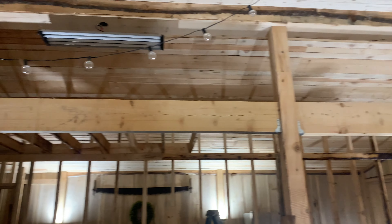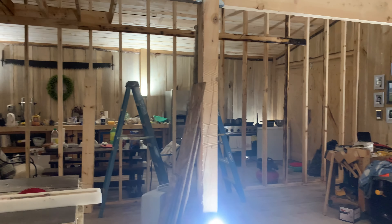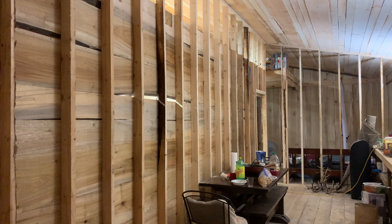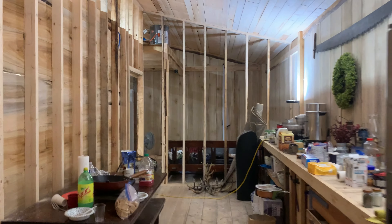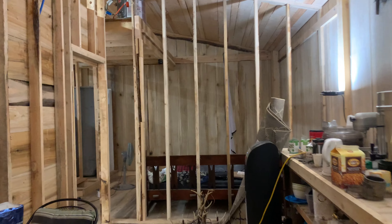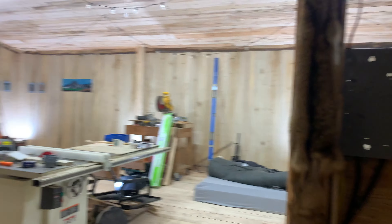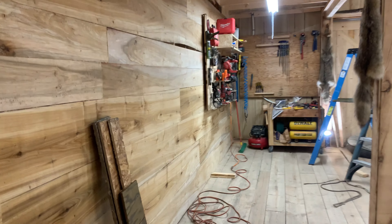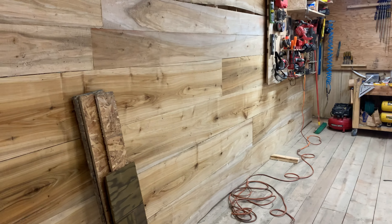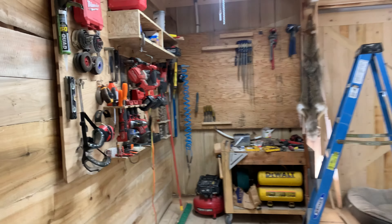Up above those beams is the loft storage. No more wedding venue — it's work time. We got a nice cottonwood log that yielded quite a bit. We're walking through the kiln chamber, the future kiln chamber. The shop space is slowly coming together. This is going to be our tool corral; all the workbenches are going to line this wall, all the tools are going to get hung up. That's starting to take shape.